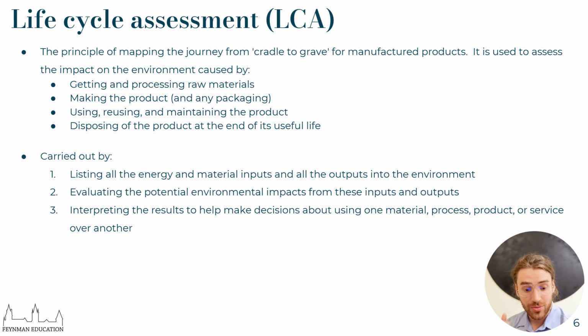So how is it carried out? We're going to be listing all the energy and material inputs and all the outputs into the environment. We're then going to be evaluating the potential environmental impact of these inputs and outputs, as well as interpreting the results to help make decisions about using the material, the process, the product, or the service over another. So something like using paper bags over plastic bags would be a better idea. The life cycle assessment for the paper bag will be a lot less because its impact on the environment is a lot lower than the plastic bags. This is what we're going to be using life cycle assessments to decide.